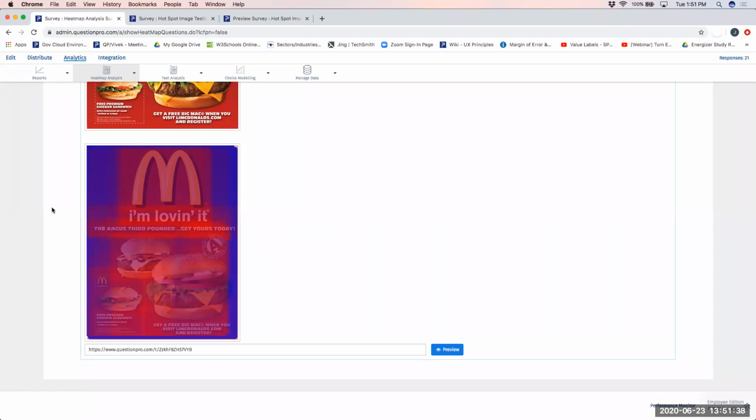So to answer your question, yes, you certainly can run these two exercises in the same survey, focusing on the same image. We're definitely capable of that. There's no harm in running those simultaneously in the same survey. Just from my experience, if we were ever to do that, it would be in separate studies, as a way of following up, starting with heat map and then following up with hotspot image testing, differentiating one or two or three variables between each other.